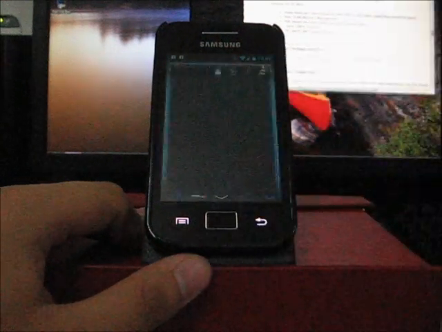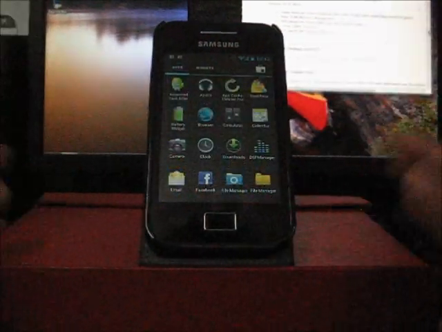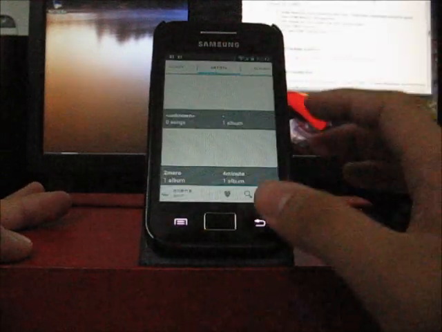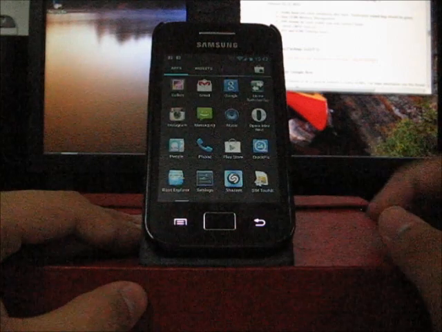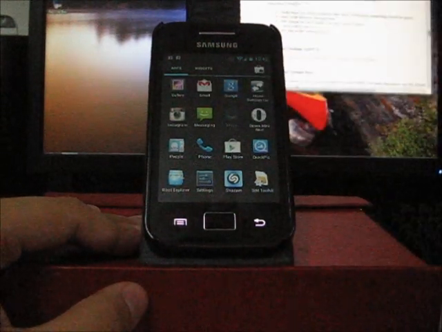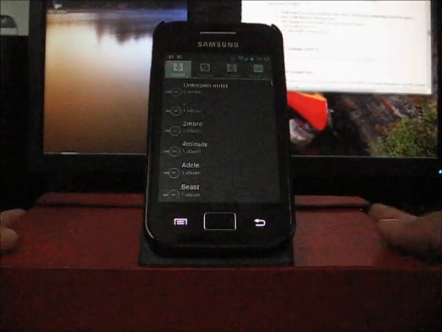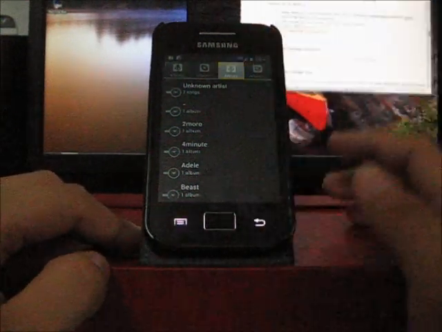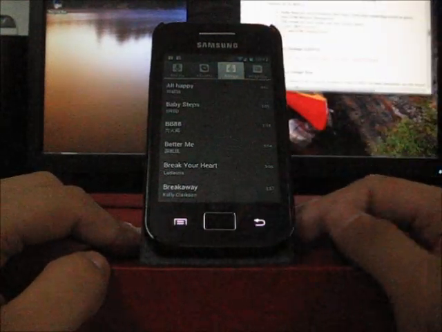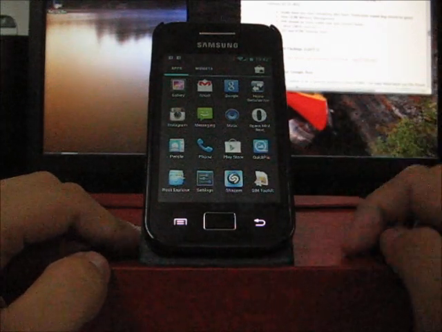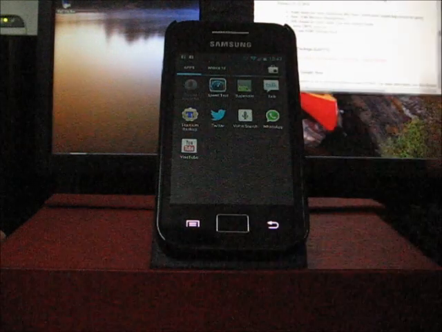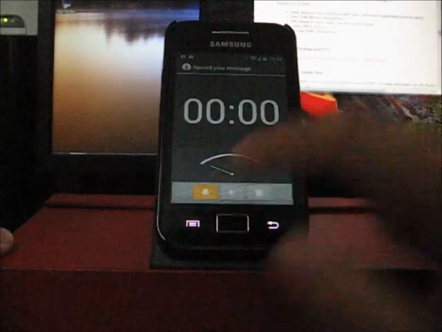There are two music players that come with this ROM. The first one is the Apple Player, and the second one, of course, is the Android Music Player. I have no idea why the developers did that. I don't use it, so you can delete it in Root Explorer. Finally, the sound recorder appears in your app drawer, and it works perfectly.